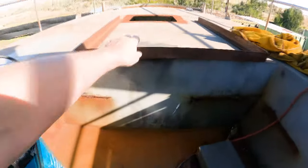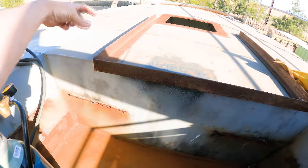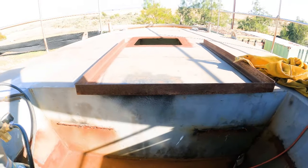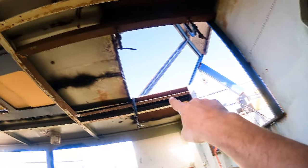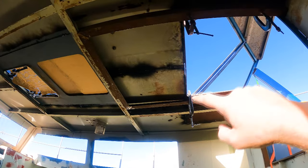So the next step is to temporarily fit this frame so I can mark out where the 10mm thick plates are going to go to retain this frame. So let's get that mounted in. All right, I've got my little bracket just sitting up here with some G clamps clamping it down. Still all rusty and everything, that's all good though.